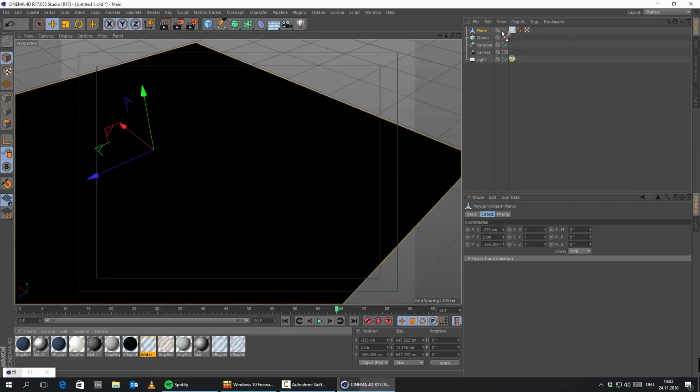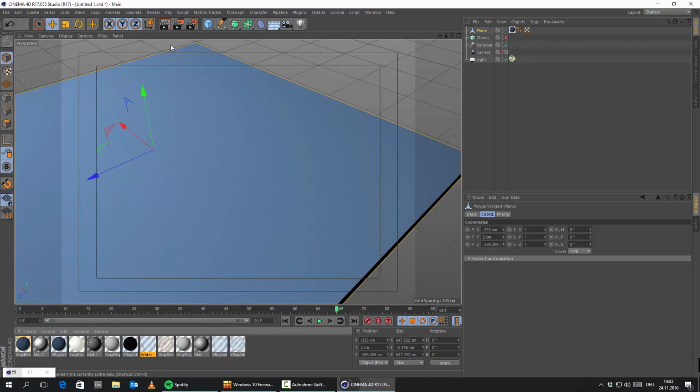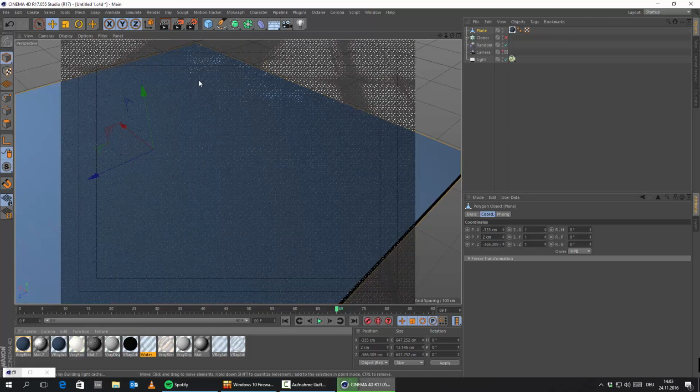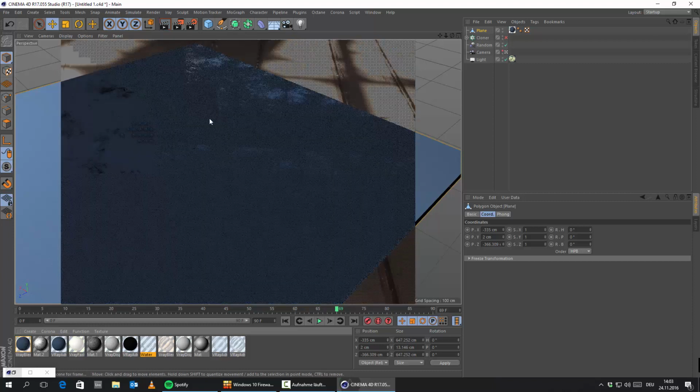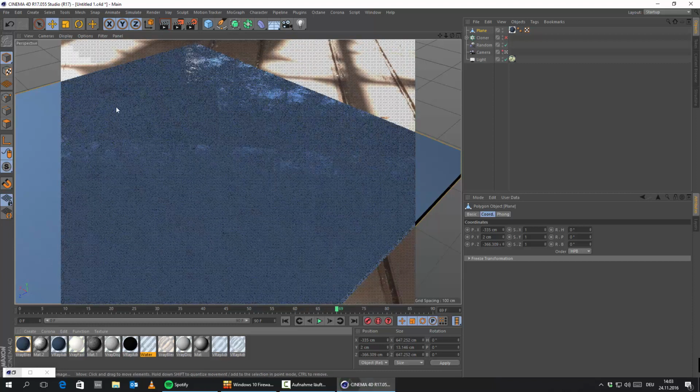So let's try it one last time with the blend material now. And let's see how we get those water spots on our material that we are using. And as you can see here in the light cache, everything is fine. So it's not loading these black spots. But as soon as it starts rendering, those black spots appear. So this is definitely some kind of weird thing that V-Ray has going on.